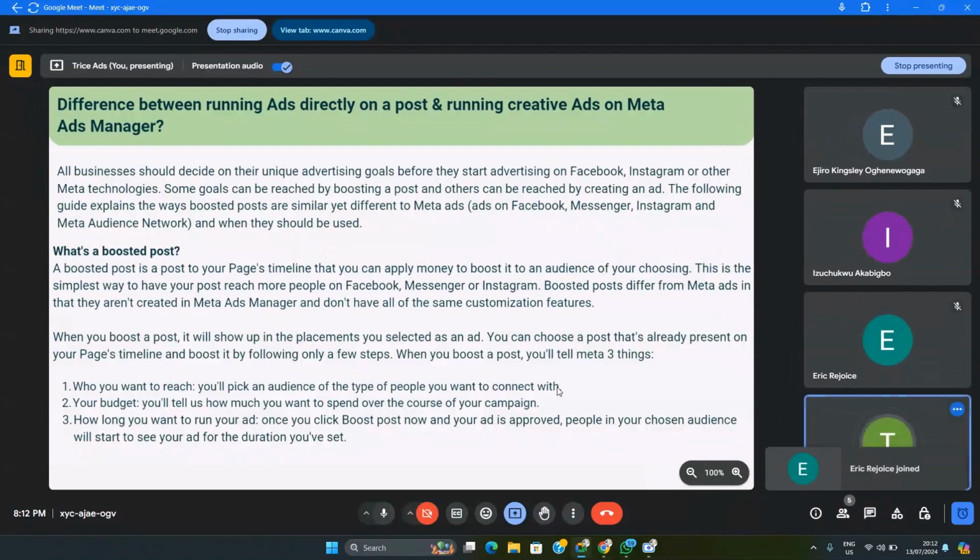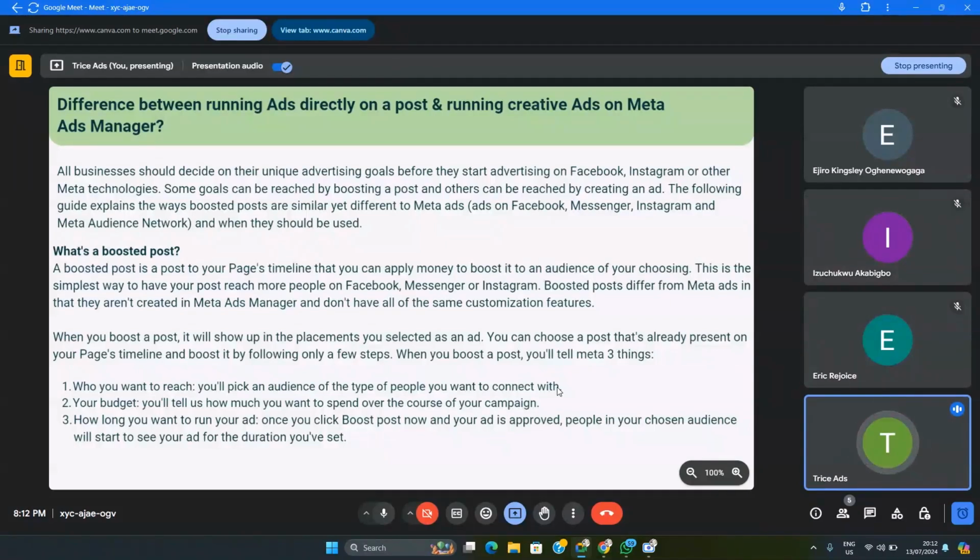Okay, but when we talk about boosting a post, we are only talking about going directly to that post to boost or to advertise that post only. Now, what are the differences between direct boosting and running your ad on Ad Manager?